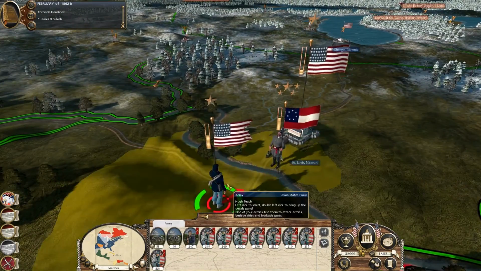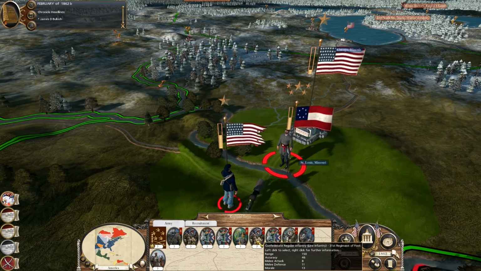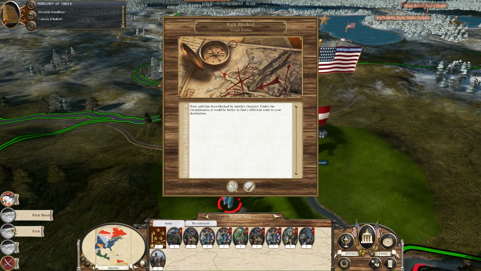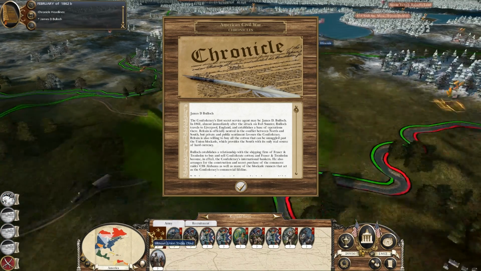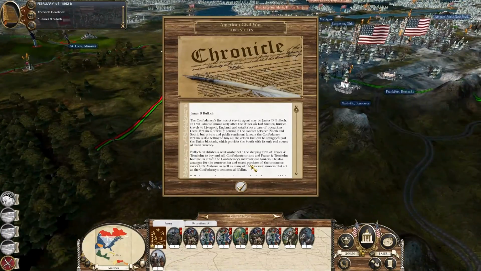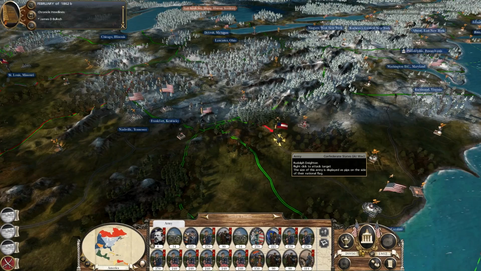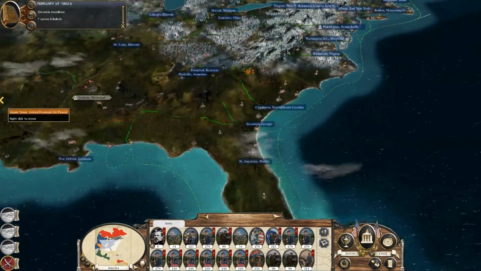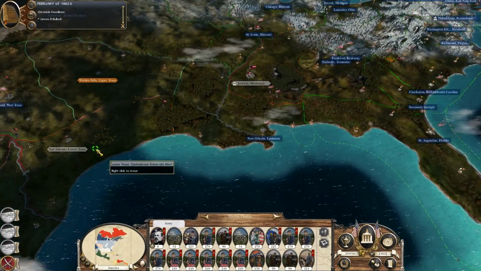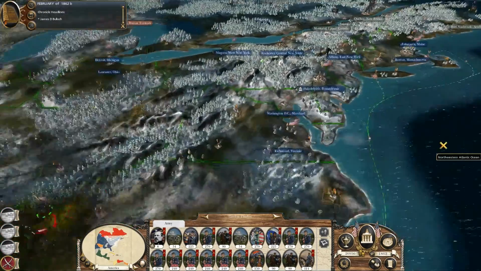Fight me. Got a bunch of engineers and cannons. They got engineers, they got Irish Brigade, they don't have any sharpshooters. And they got good cavalry. Good news, he didn't move. It honestly might be faster just to take a boat. Well, yeah, I could. Yeah, we'll do that.